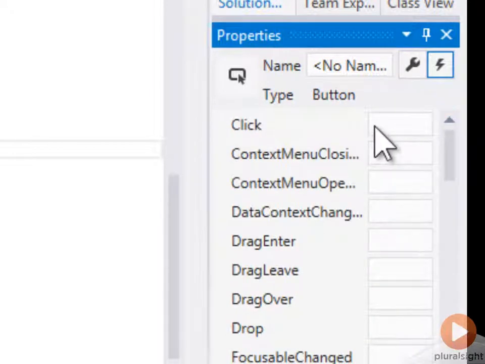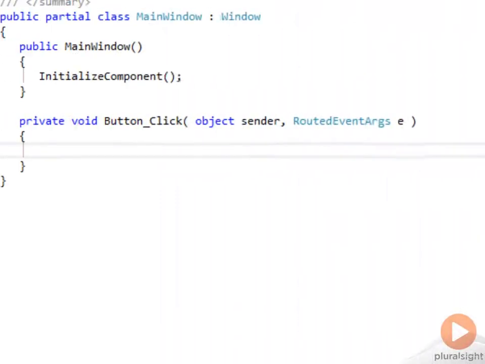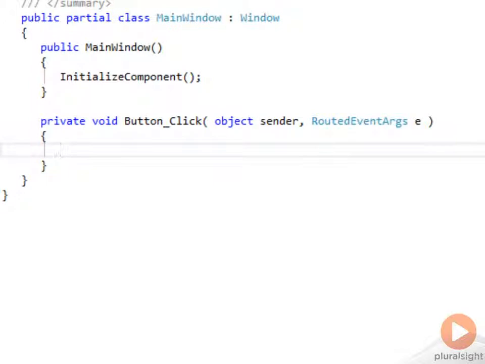Once again, there are a number of ways of adding event handlers even within the Properties window. For example, you could type in an event handler name, or you can simply double-click and let Visual Studio create the name for you. In this case, button underbar click. It's called button underbar click because we've not named this button.